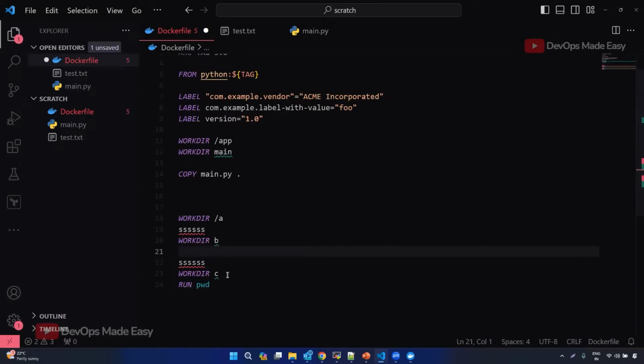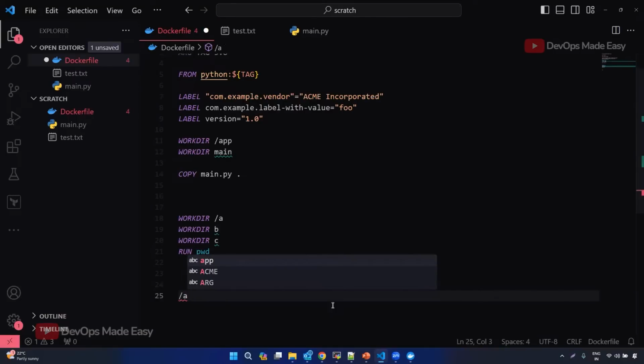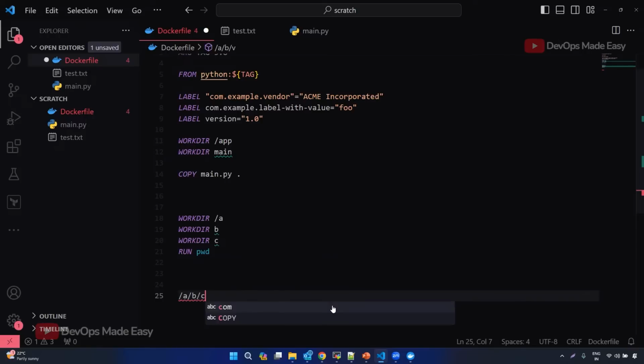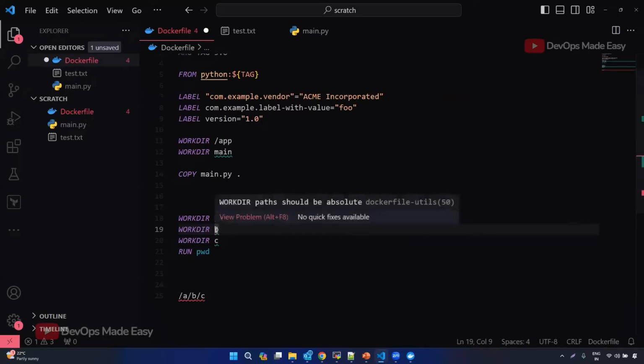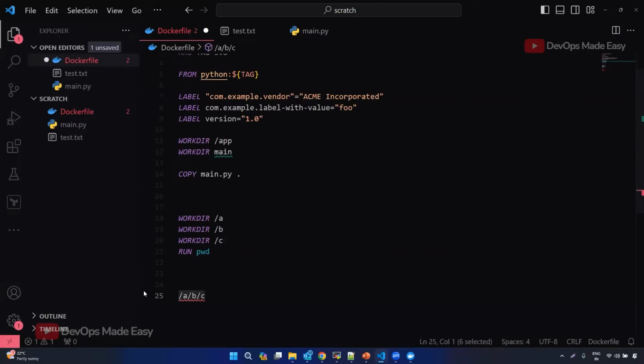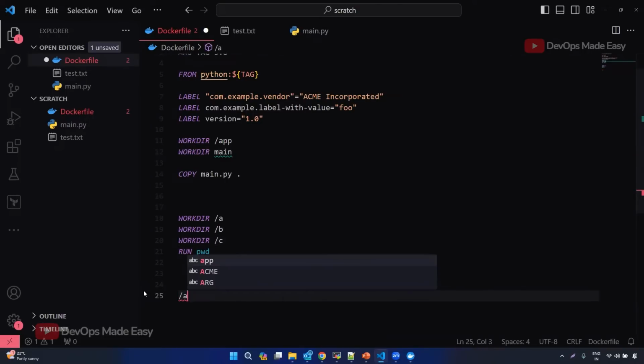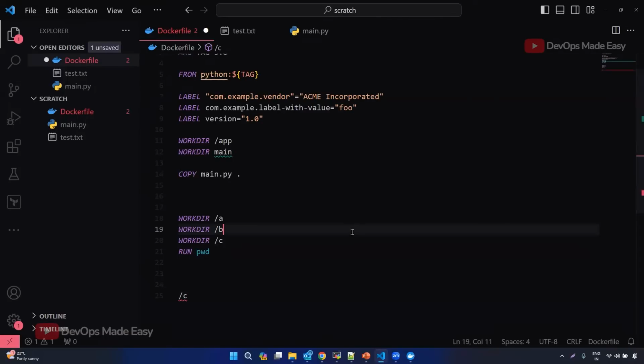So if you already have /A, you will be in /A, and if you create just B, it will be from here. Again, if you create C, it will be here. But if I use / everywhere, first you create /A, then /B, then /C, so the current path inside a container is always /C.